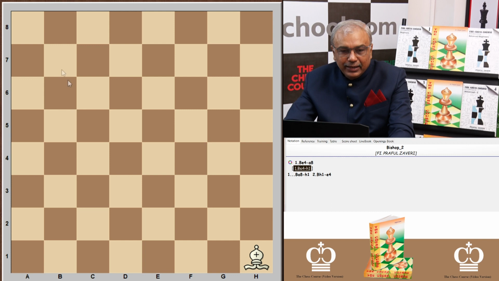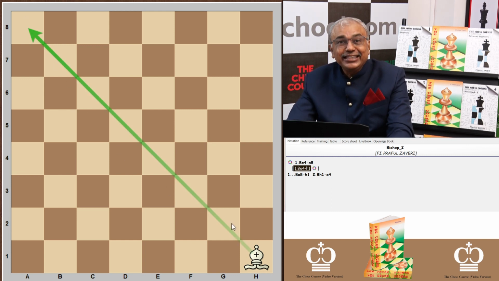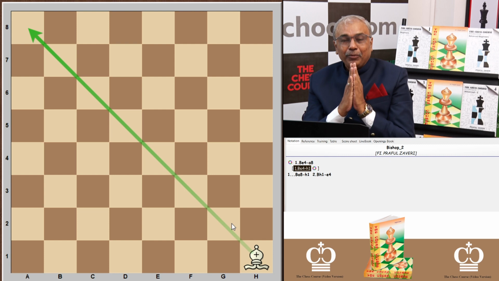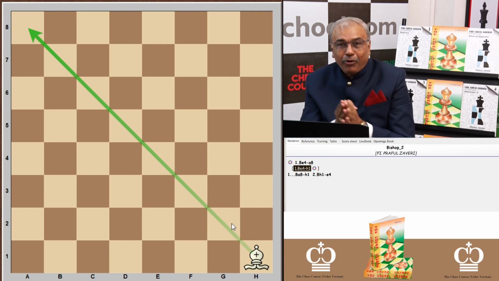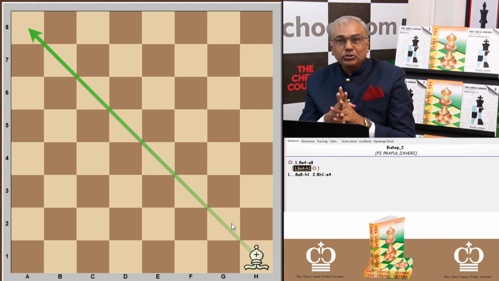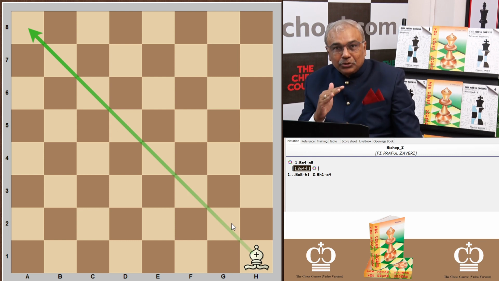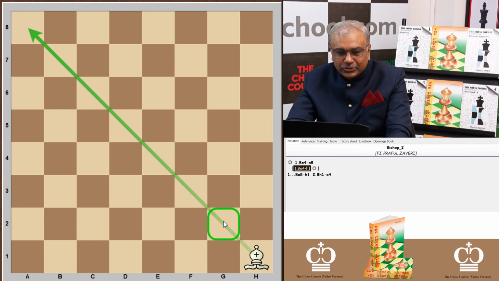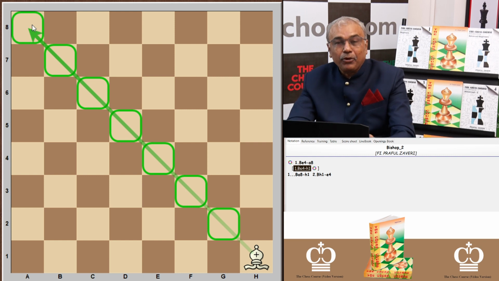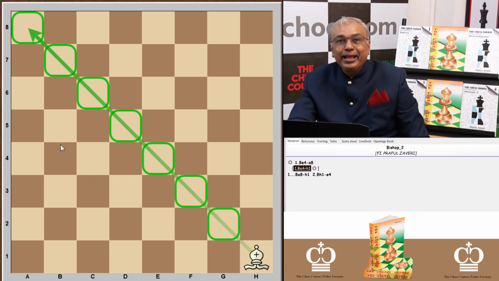But now if we put the same bishop on a corner square, then we see its range getting reduced. Let us see how many squares. We had seen with the rook that whether you place it on an open board on a center square or on a corner square, the number of squares that the rook can move to is the same, 14. But not with the bishop. As it goes towards the corner, the number of squares becomes less and less. Here you can see it has access to 1, 2, 3, 4, 5, 6, 7. It has a choice of moving to only these 7 squares.